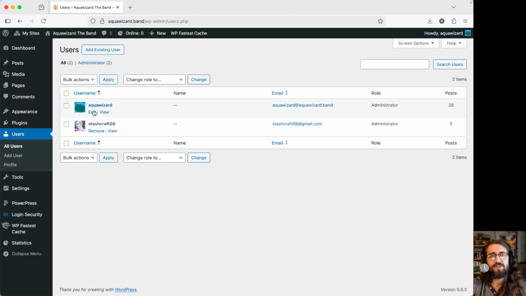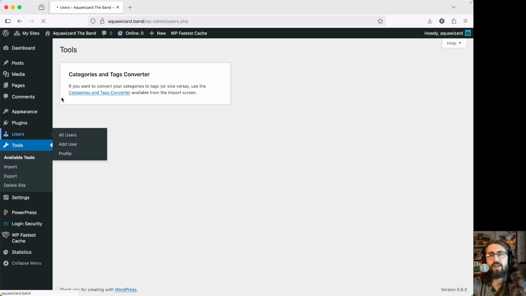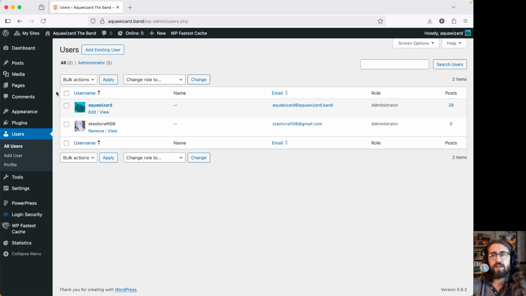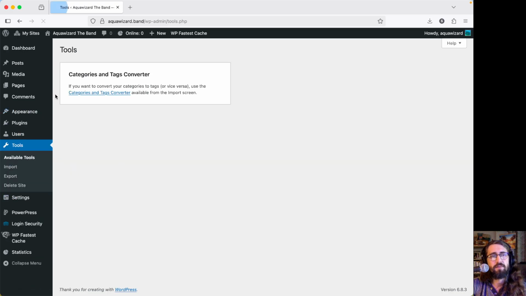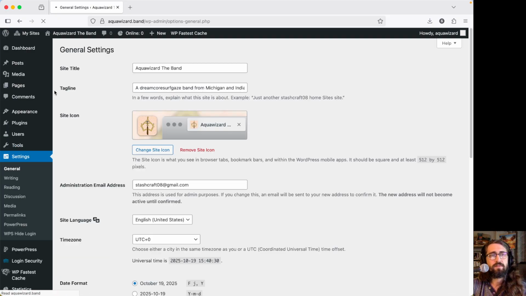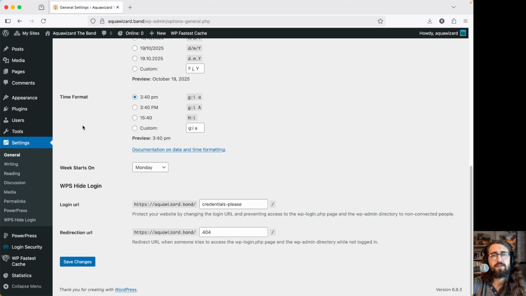Let's talk about users. It's just 2 users so far. Doesn't have to be complicated. We could add users that have different logins and different administrative levels, but I'm not going to bother with that. There are different tools for backing up the website, which I should probably do pretty soon. Different settings, like what's shown on all the websites, who's the administrator. I thought it'd be fun to have the week start on Monday, but that really doesn't matter. It could start on Sunday.